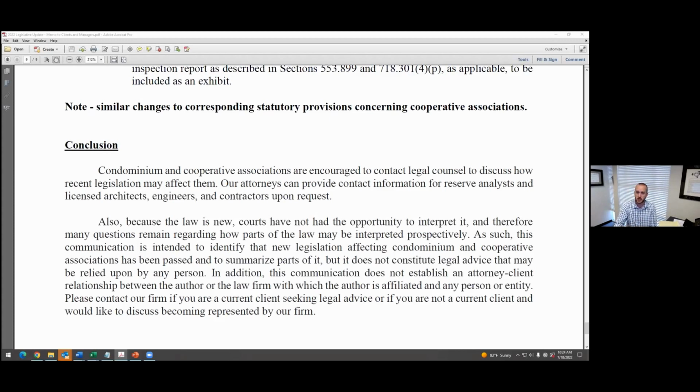And that needs to be done each year. So yes, by law, you can continue doing that for any of your reserve components. But once you have this mandatory reserve study done for the structural components, if you are a 3-story or higher one, then you have to fully fund those structural components. Even if you have a vote to waive or reduce reserves, it would only apply to the non-structural components. You would still have to have fully funded reserves for the structural components included as part of the reserve study.